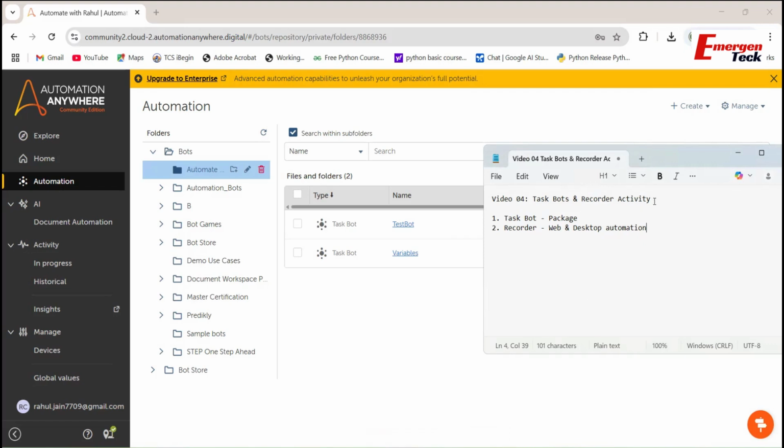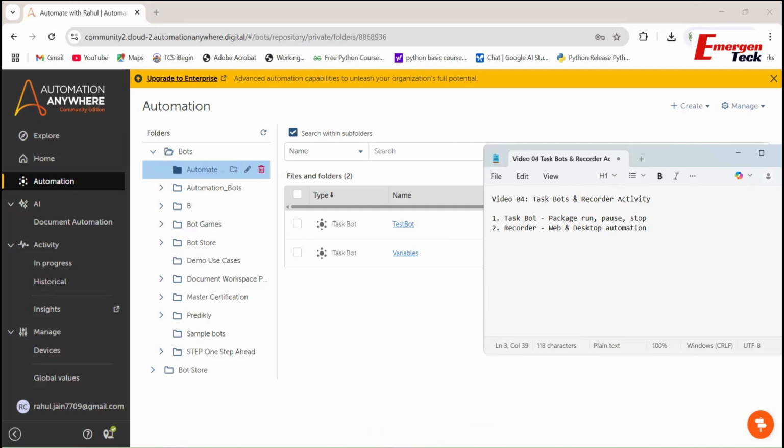In this video, we are going to see two different topics: the first one is the task bot package, and the second one is the recorder package. First we will see what the task bot package is and what activities are under it: run, pause and stop.